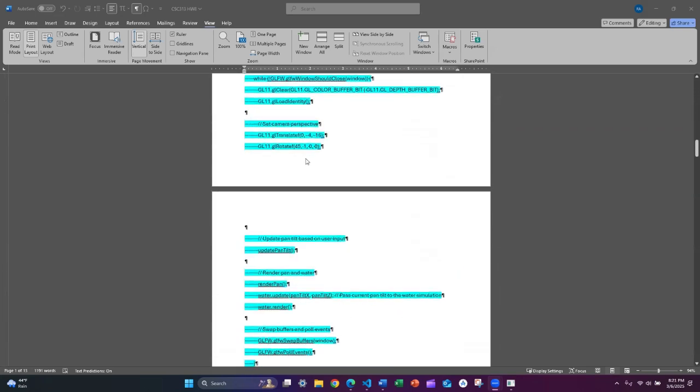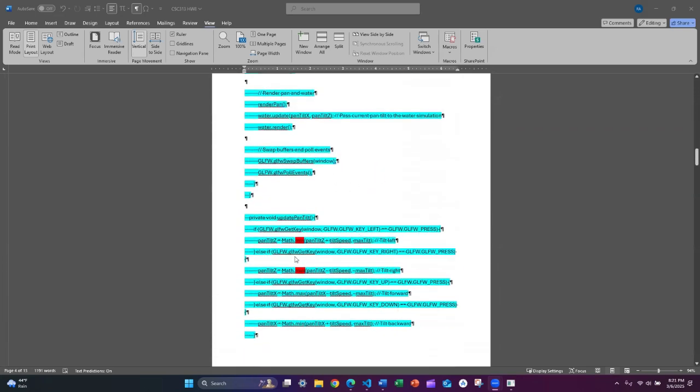But once we hit the 4th page, we are going to see in the update pan tilt, there was a little bit of a typo in the book where they had these swapped. They had this as max and min when it's supposed to be min and max. So we put that as a change.